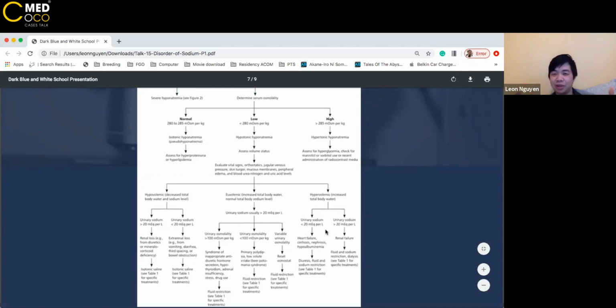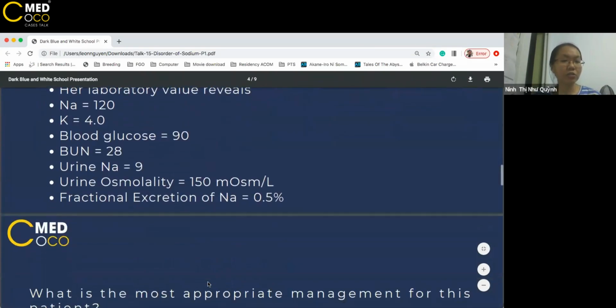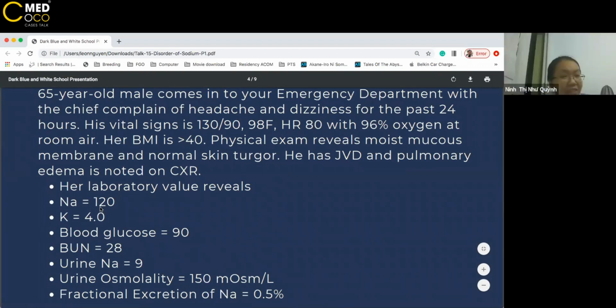Any question? So I have a question about the second patient. She has increased extracellular volume, but she also has hyponatremia, right? So we use a diuretic to treat this patient, but we still have to pay attention to the sodium concentration. That's right. It's probably just fake hyponatremia because the volume in your body is probably too much, which dilutes all the sodium. So should we check the sodium concentration regularly? Yeah, we should do that.